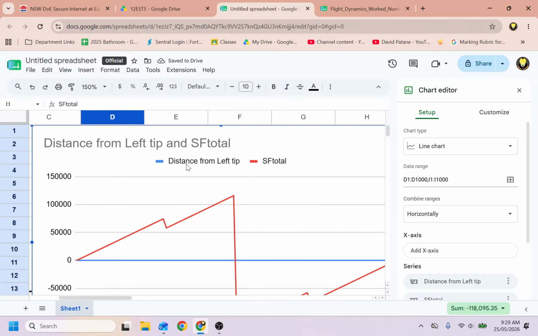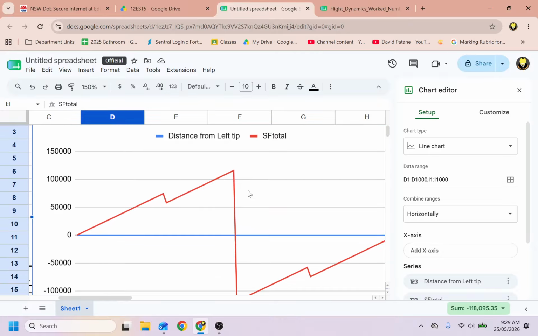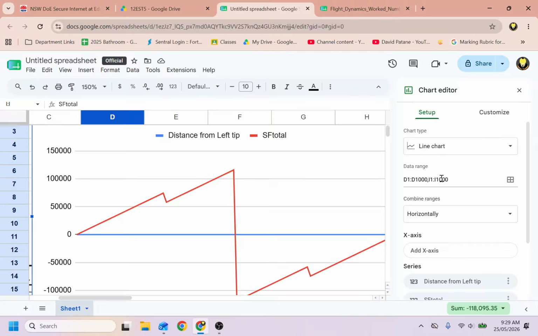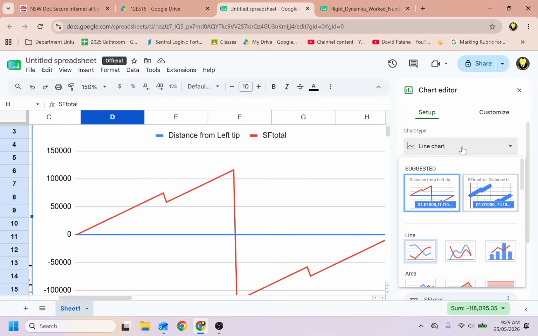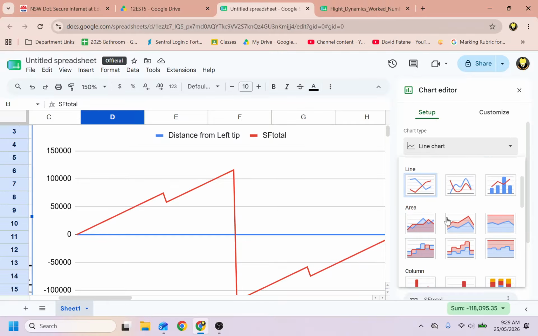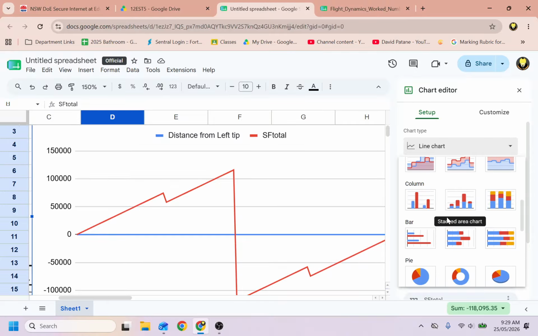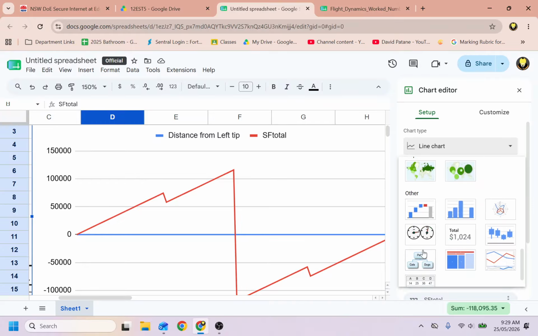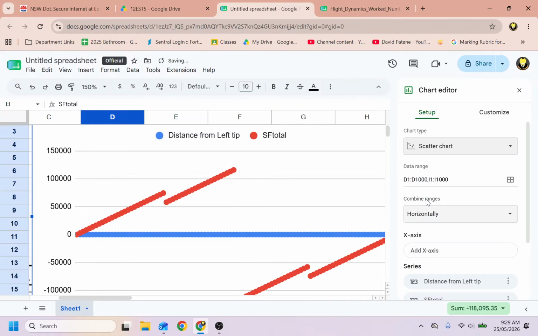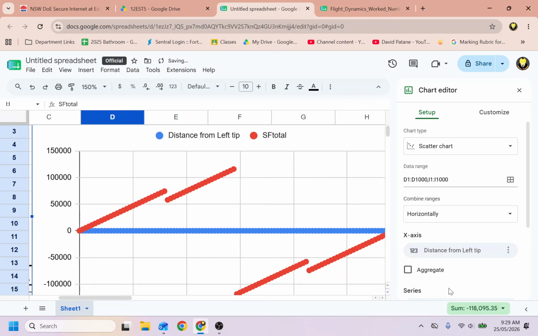And wow, that's almost correct. What is wrong? There's something wrong with you. I don't want a line chart. I want a scatter chart, and I want my X value to be distance from the tip.